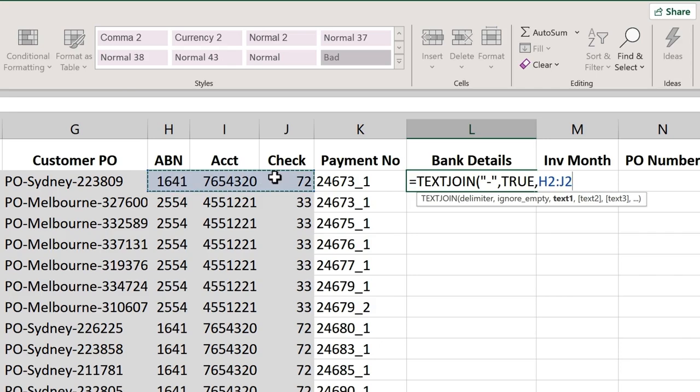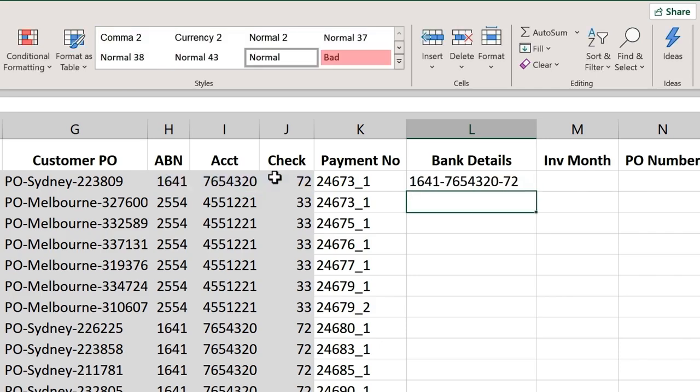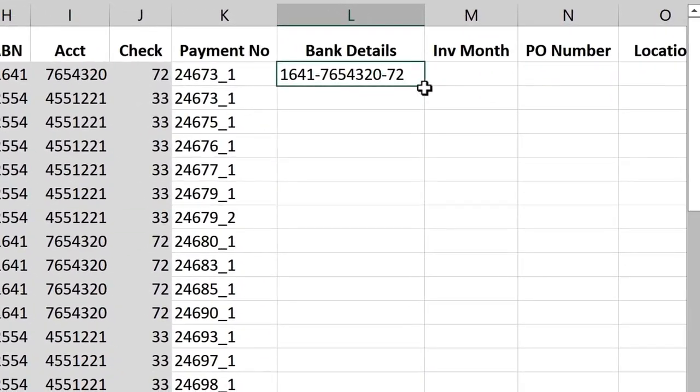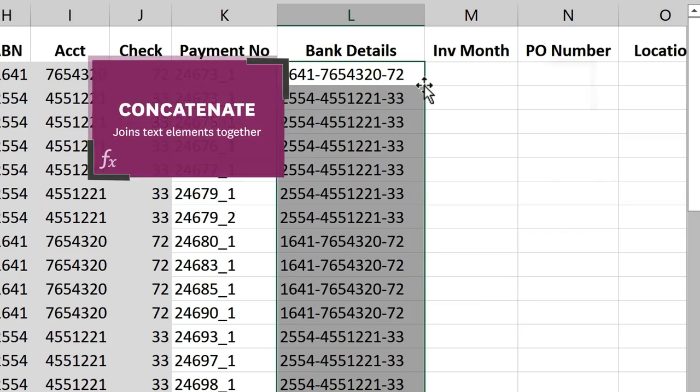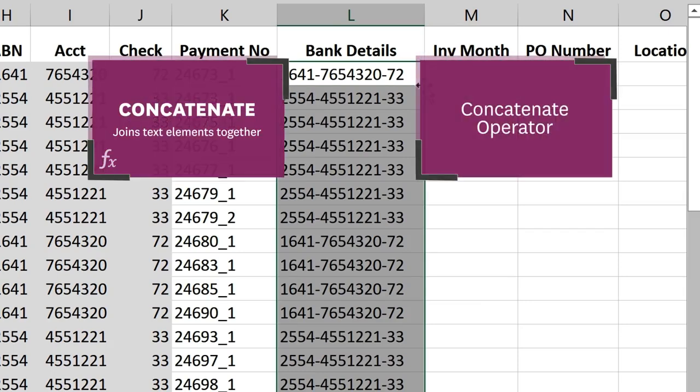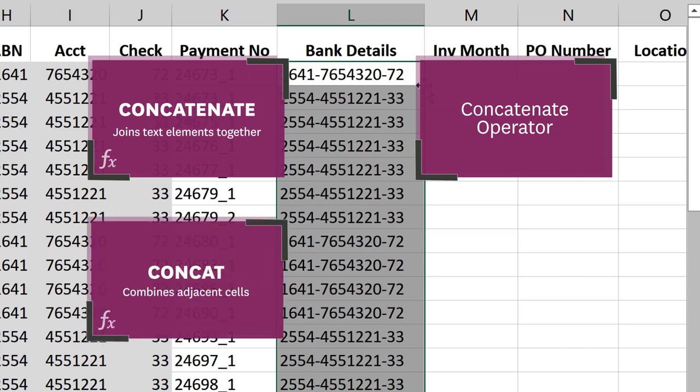And when I press enter, there's my bank details separated by hyphens. So really, really efficient function. Let's copy this one down. So back onto L2 and double-click our fill handle. So 4 options we looked at there: the concatenate function, the concatenate operator, the Concat function, and TEXTJOIN.